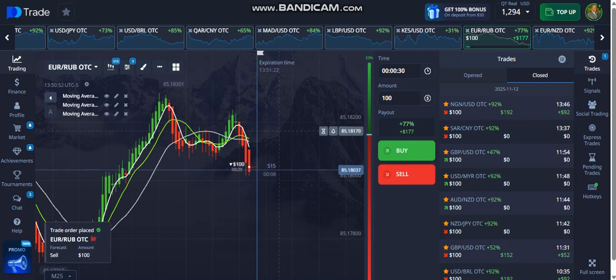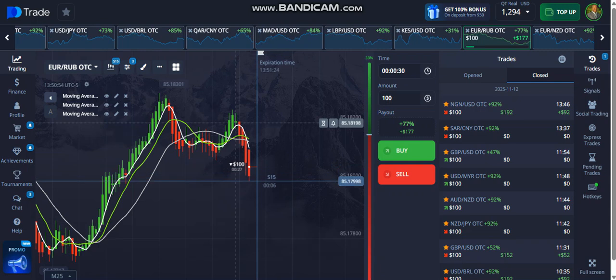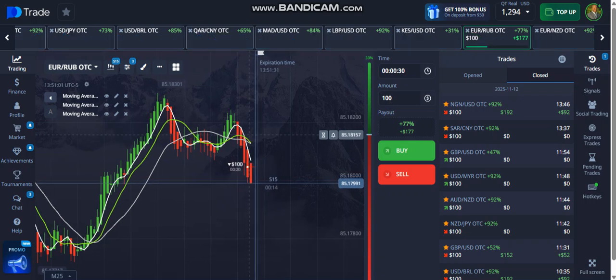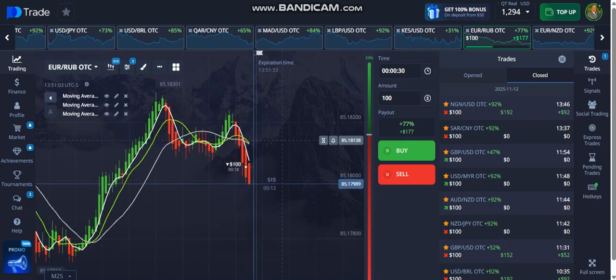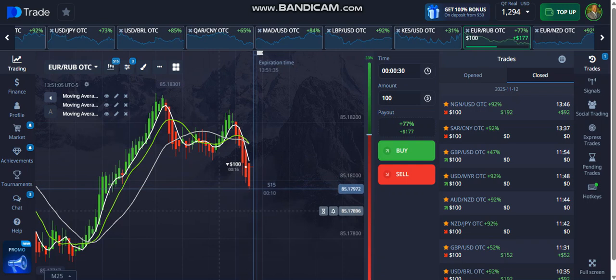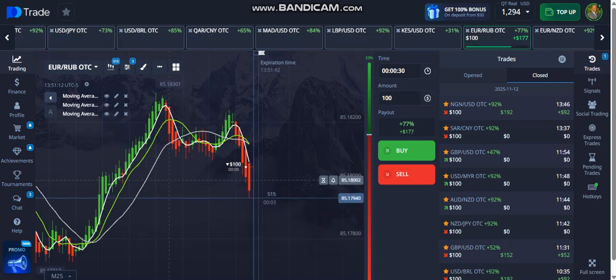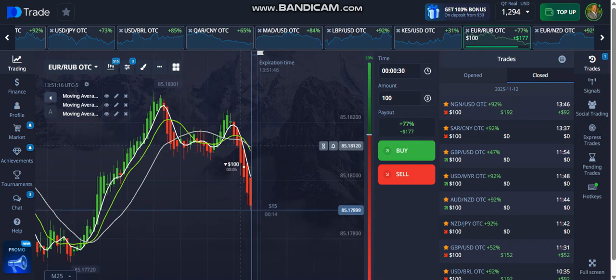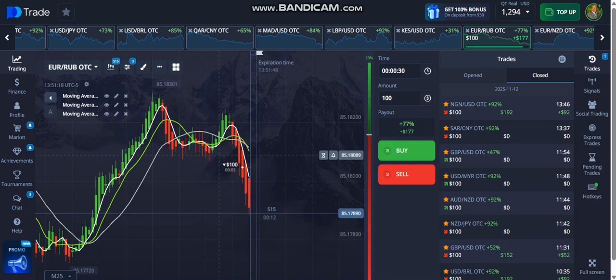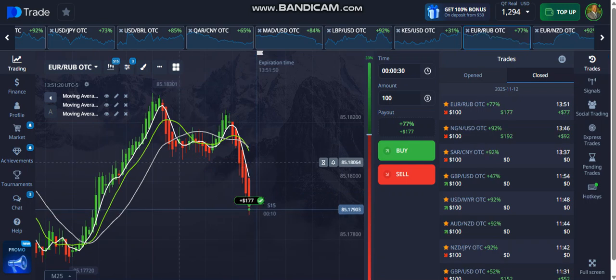Okay, so I took the trade. As you can see here, strong bearish Heikin-Ashi candles, followed by the 5 SMA crossing the 10 SMA into the 20 SMA in a downward direction. So I took a put trade, and this is a great setup here. As you can see, the bearish candles broke that level of support here and came down. So we won that trade.